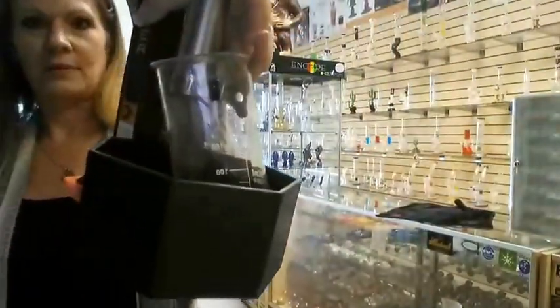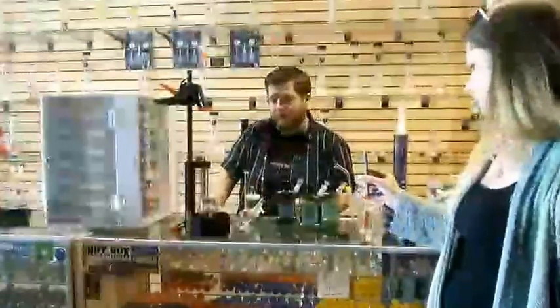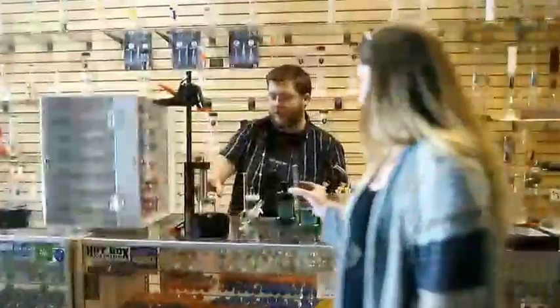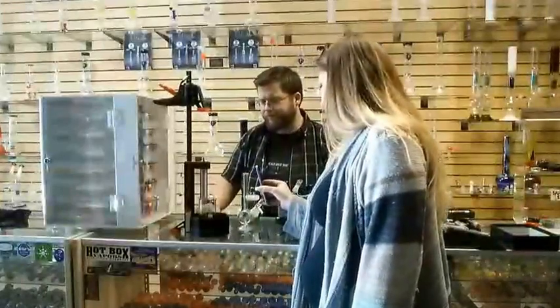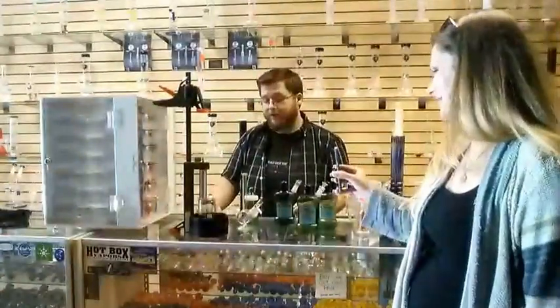Check out this sucker. That is a liquidizer. Explain this contraption to us. So this is made for blasting wax on this part right here. This adjusts and everything — it presses down, which blasts the butane into the chamber here, and then that ends up compressing it into a liquid form which goes into the glass. So do you put the cannabis in the container before you put the butane on? Yes — in the metal chamber there. And then it blasts out into the bottom. That's pretty cool. There's a lot more to the process than I'm aware of. Most people have those jobs though.